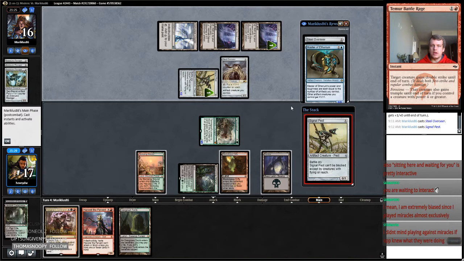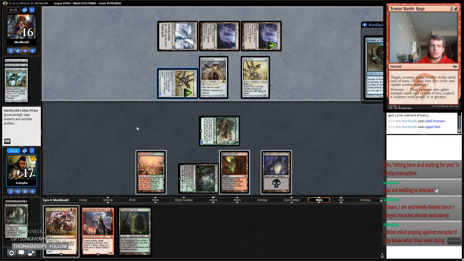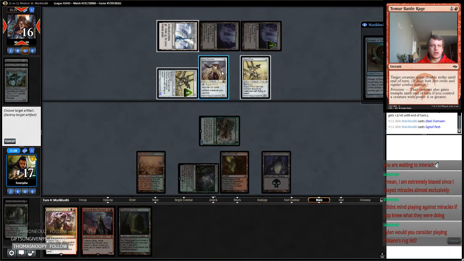Steel Overseer and Signal Pest. So our opponent's last card is Master of Etherium. So I think it's actually right to go Shatter Shock, or Shatter Discard here. Because this Master of Etherium is going to be kind of annoying if we don't have any way to get over the top of it. So destroy target artifact, target player discards a card.